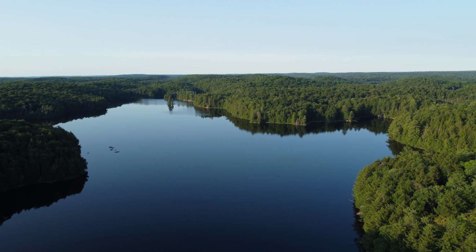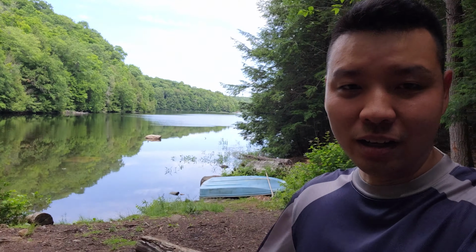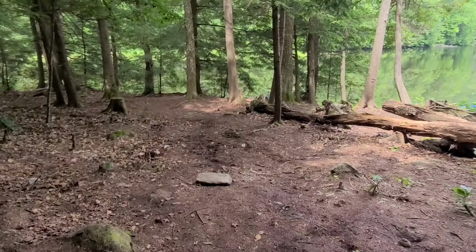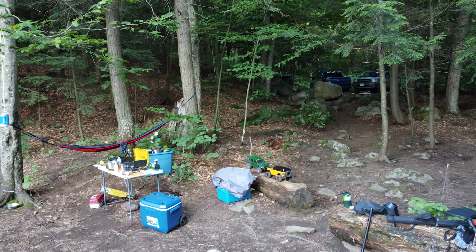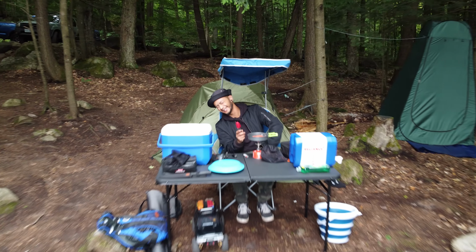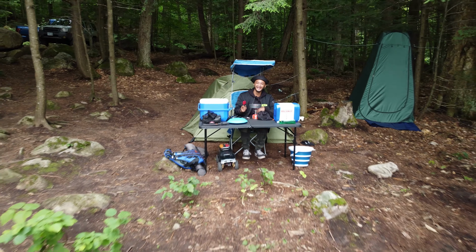We got a really beautiful campsite, got a boat launch and everything, and we got tons of space for a lot of tents. And so we're gonna set up and then head out onto the lake and see if we can catch some fish. But before we paddle out, let me take you through the setup at the camp. Starting from the left, we have our kitchen with the 2-burner stove. And to the right of that, we got Aaron here cooking breakfast at the hydration station. In front of him is a log we're using as an extension for the kitchen counter.